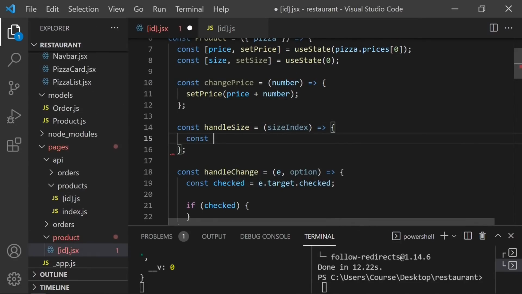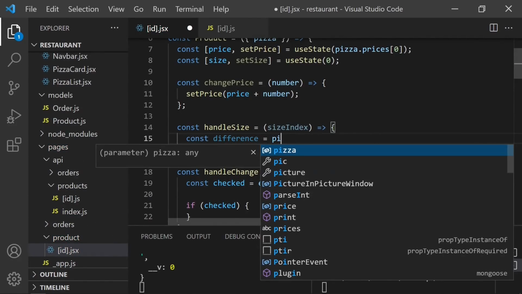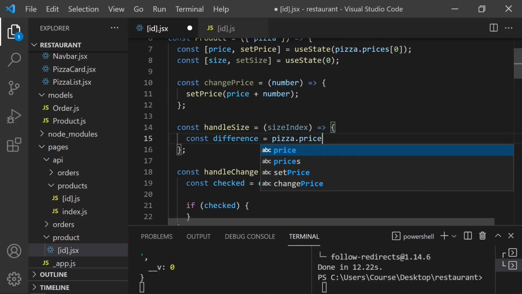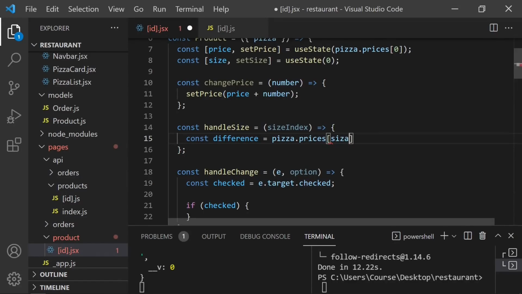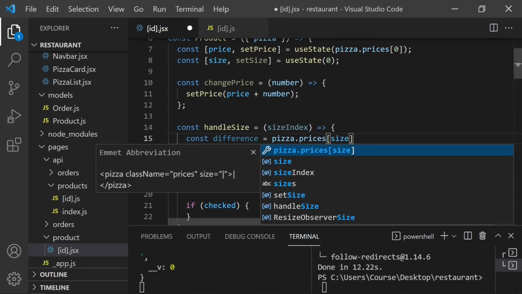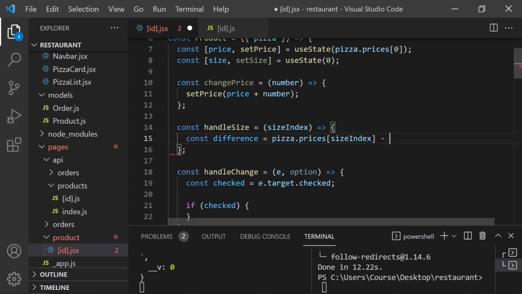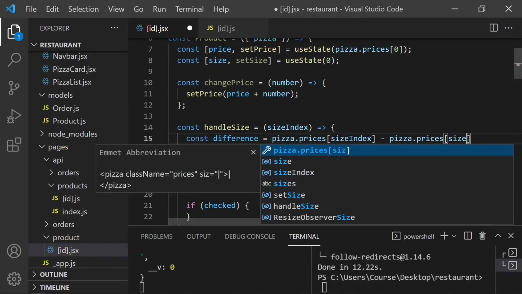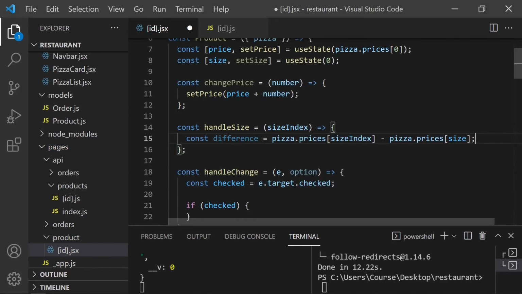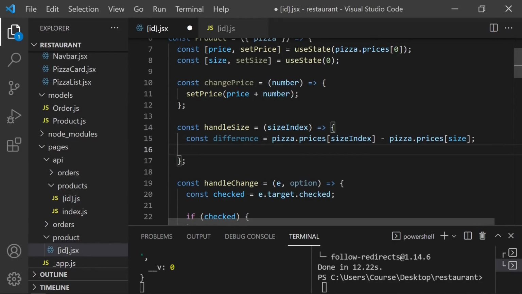So let's say const difference. And it's gonna be pizza.prices and size index, minus pizza.prices and the actual size. Don't worry, you are gonna understand better. I know it's confusing for some of you guys, but don't worry, just listen.